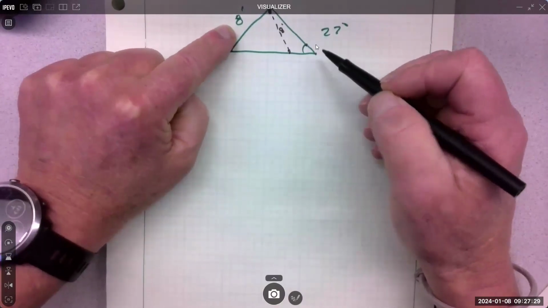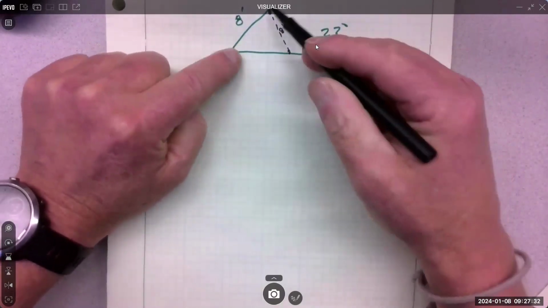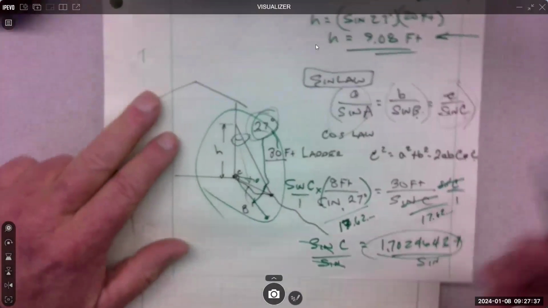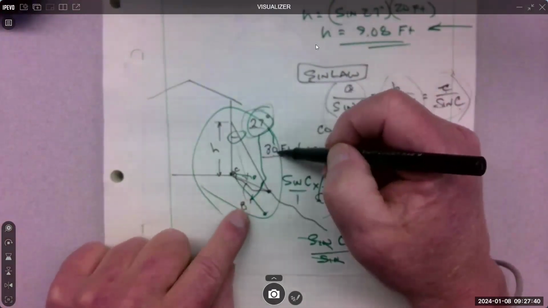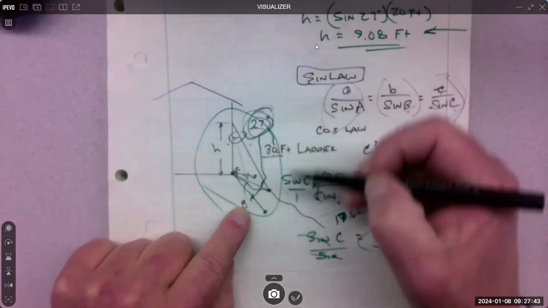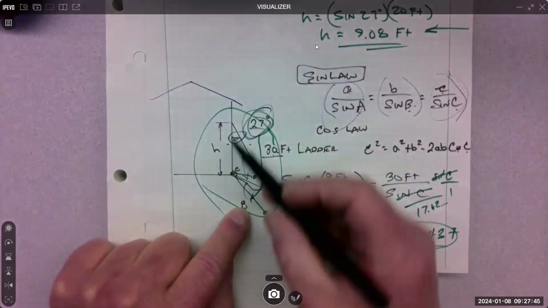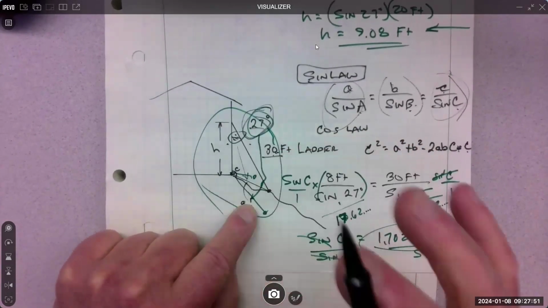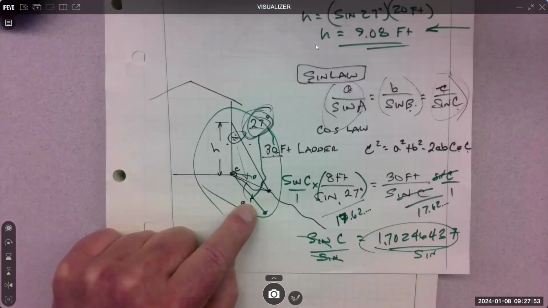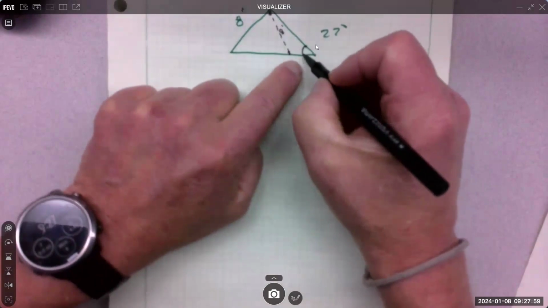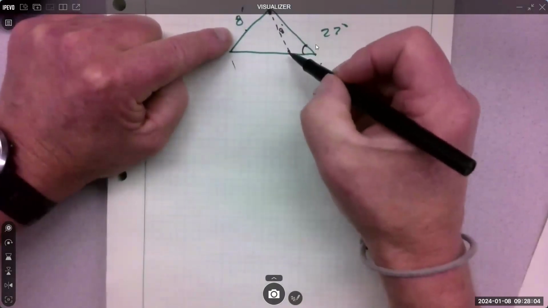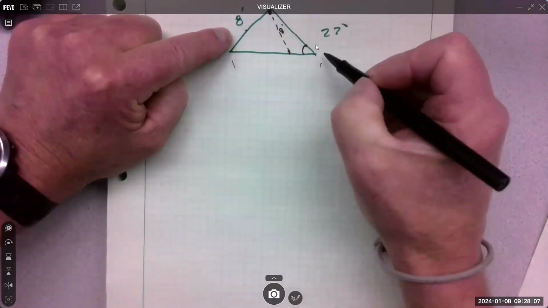Follow me? That's the problem with non-right triangles, is there are two possible solutions in very specific situations. And the situation is this, where the two sides are not on both sides of the 27 degree angle. In other words, this is down here, this is over here, and that's here. Those numbers have to work perfectly because they define themselves. If the 27 is here, the 8's here, and then this is known, then this is gone. It can't be true, right? It has to be in this position.